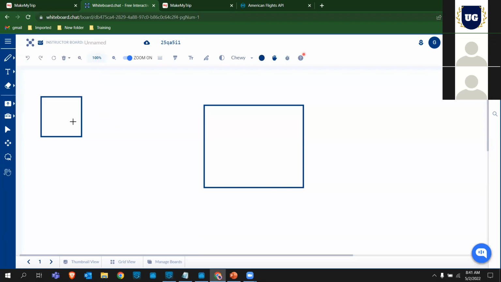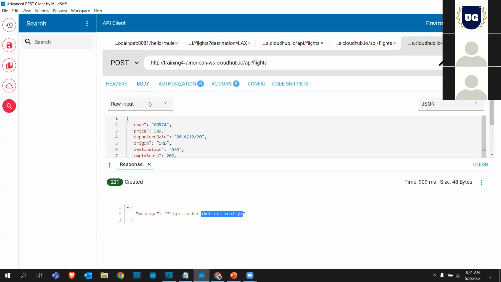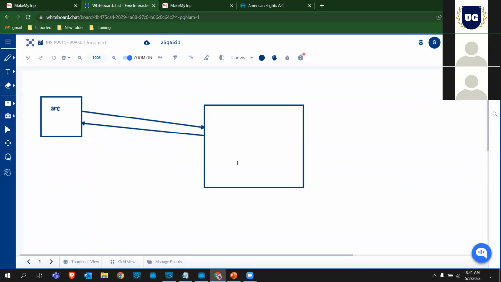This is our ARC, from where we will be sending the request. And this is our API, which we developed right now. We will send a request to this, and as soon as we send a request, it will send back the response. So this is our ARC, the advanced REST client. We will be sending the request from here.